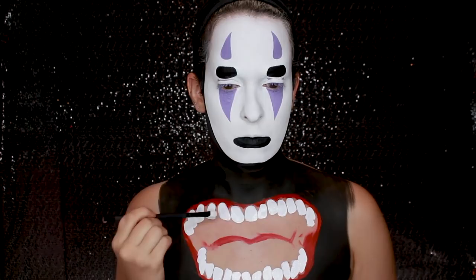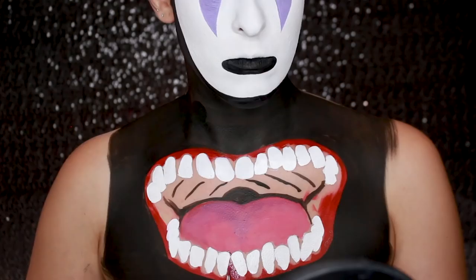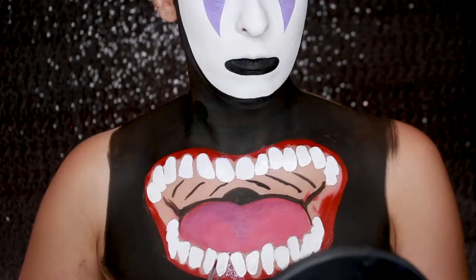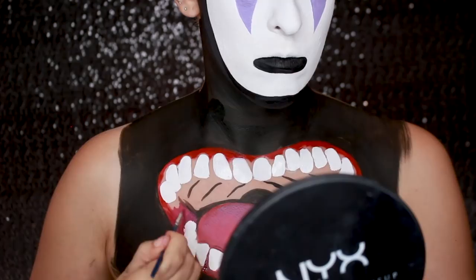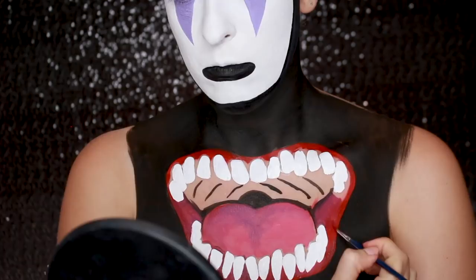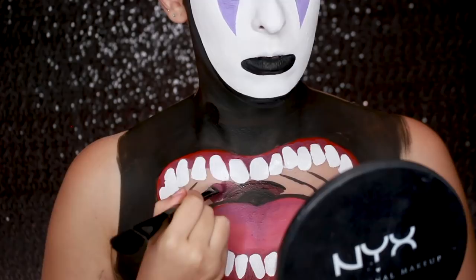Once I'm done with the teeth, I'm going to take the black on a small paintbrush and start drawing in his palette. Then I'm taking pink and purple face paint by Wolf to fill in his tongue — starting with a base layer of pink all over, then adding the purple more in the center of the tongue to create that kind of dip, and on the left side to start giving it dimension. I'm also mixing that purple with red to draw in the gums between the teeth, which helps define the teeth more, cleans up those lines, and makes everything look really sharp. I'm also shading the sides of his cheeks with that mixture — more purple closer to the tongue and leaving it true red towards the outline of the mouth. Then I'm mixing red and black and applying it to the palette, blending the colors together to give it depth.